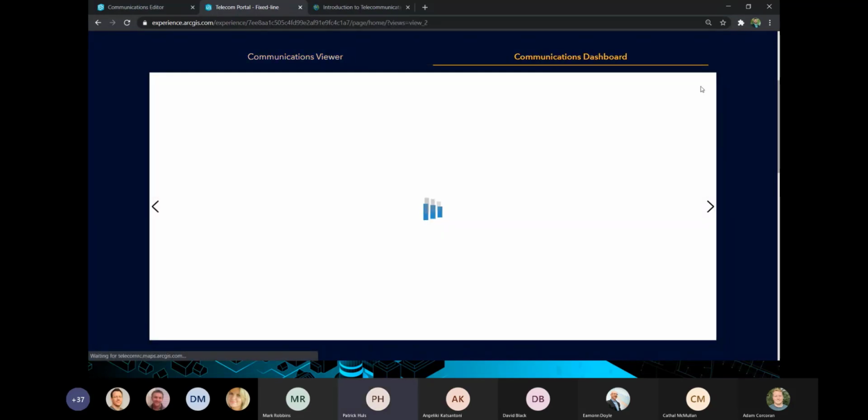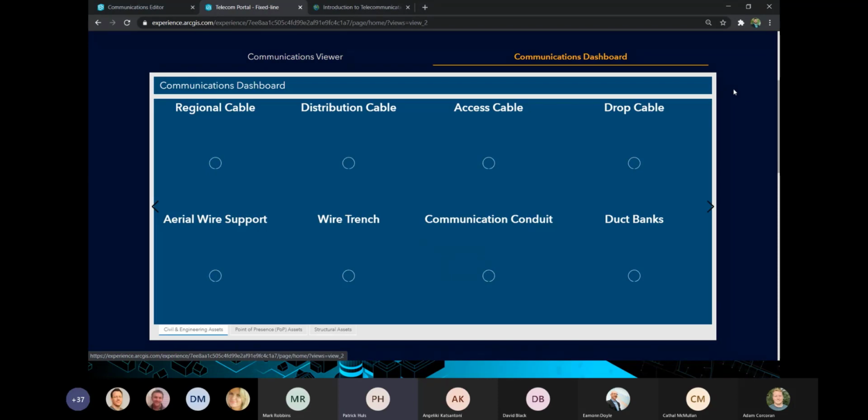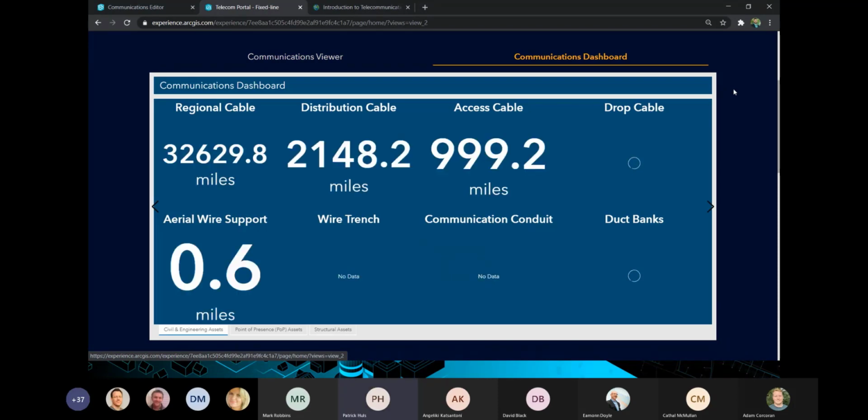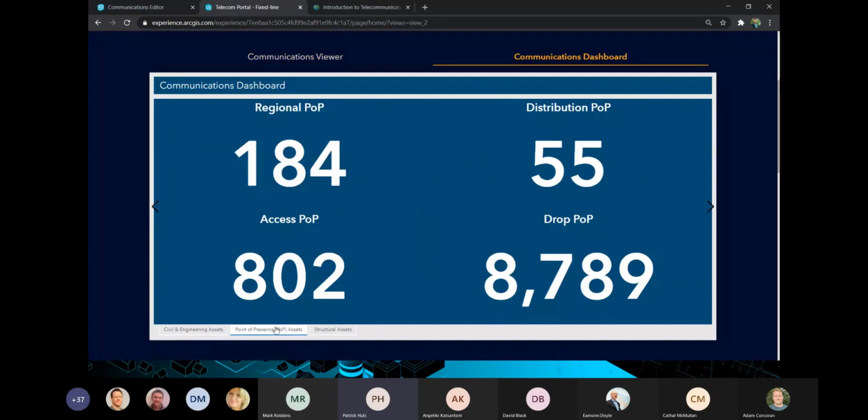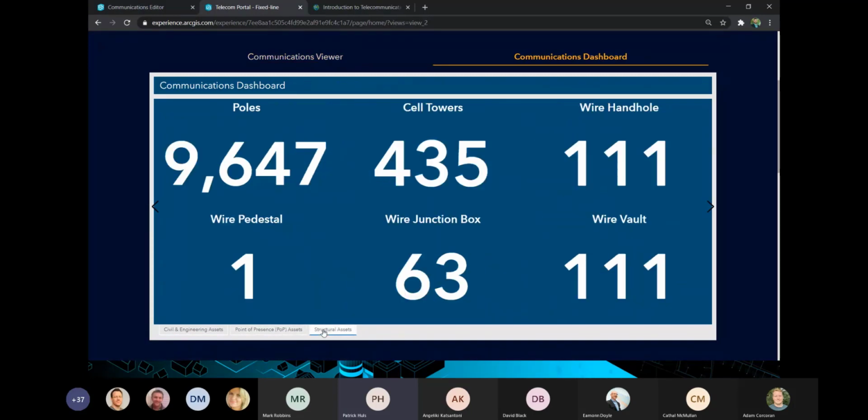Based on my user login, I've also got access to this communications dashboard. This just summarizes that whole system of record, right? How many miles of cable plant or meters of cable plant do we have? How many points of presence are we managing on our network? And how many assets or structural assets do we have within our network?